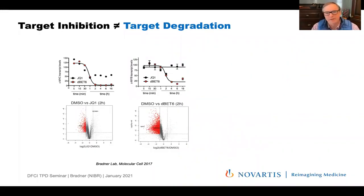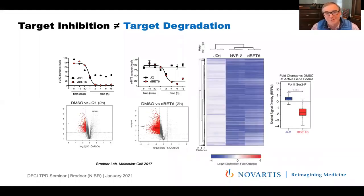We know now that degradation is very different than inhibition. We should have known that, because there are a lot of things that hairpins do that small molecules directed at protein targets don't. But the JQ1 bromodomain inhibitor causes a cytostatic response, while the degrader causes a cytotoxic response, the first clue. But as we characterized in a Molecular Cell paper a couple of years ago, the transcriptional consequence of inhibition versus degradation of BRD4, we learned something quite fundamental about BRD4 for very much the first time: that if inhibition of BRD4 downregulates these short half-life or super enhancer associated genes, BRD4 degradation wipes out all of productive transcriptional elongation, establishing BRD4, as we did in this study with Sterling Churchman, as a master elongation factor, licensing the CDK9 PTEF-B complex to license RNA polymerase for proximal promoter pause release. So these small molecules can be really elegant temporal probes for mechanistic cell biology.